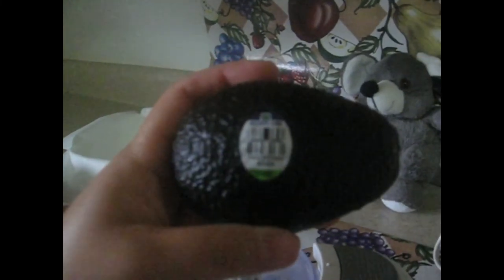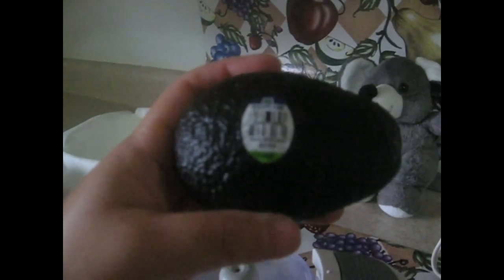But wait, there's one healthy ingredient needed. So what do you think the secret ingredient is? Is it kale? Let's unwrap. It's an avocado. All the way from Chile to our Ninja Chef kitchen. Shout out to Chile, we love you guys.